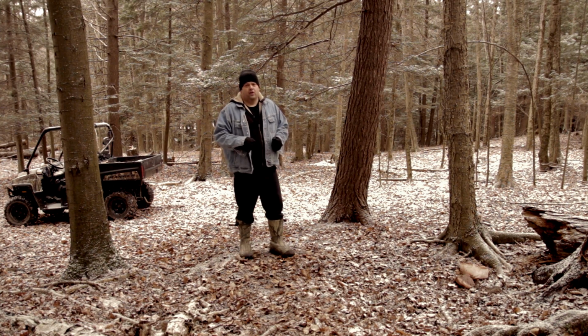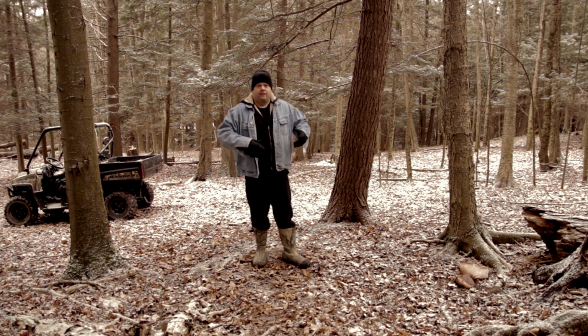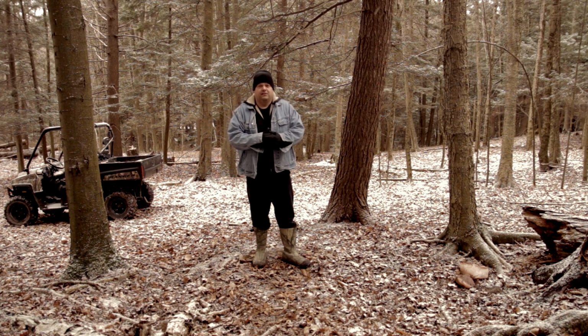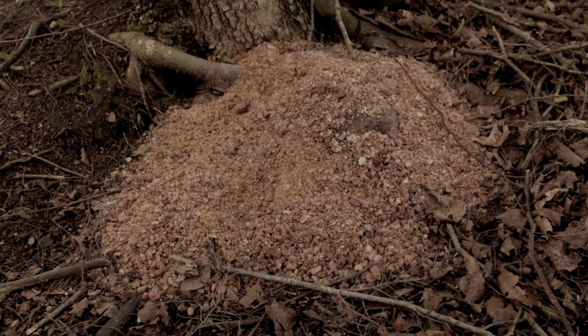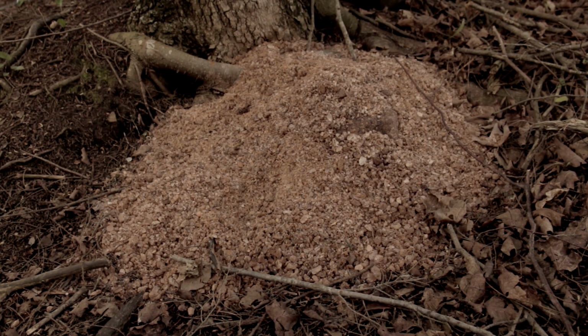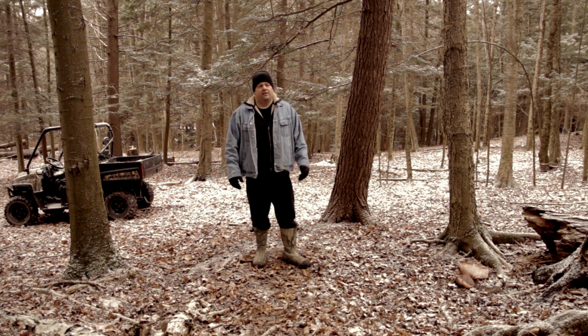It also leaks into the ground, so that's why I remove the dirt. On one hand, that can be a problem. If you have to keep replacing it, that can get kind of expensive over a period of time. On the other hand, the way I look at it is if deer are using it faster, it's because they need it. I haven't seen deer eat more than what they want. They don't use the minerals more than what they need. So essentially, the more of it I have out, if I have it available and they're using it, that's fine by me.